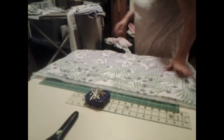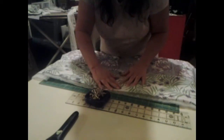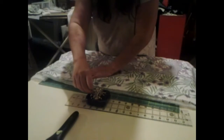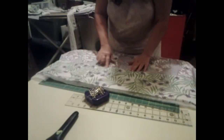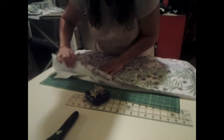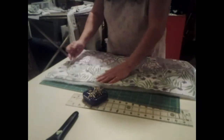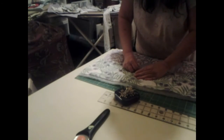Okay, I've got it sewed on. Now what I'm doing is I'm pulling the back up. I'm leveling this right here out, and I'm putting a pin in it, all the way across. And then I'm going to sew a line all the way down here, and we'll sew all the way around, and then whenever I get done with it, I'm going to trim the sides off right here on this side. That is my next move.